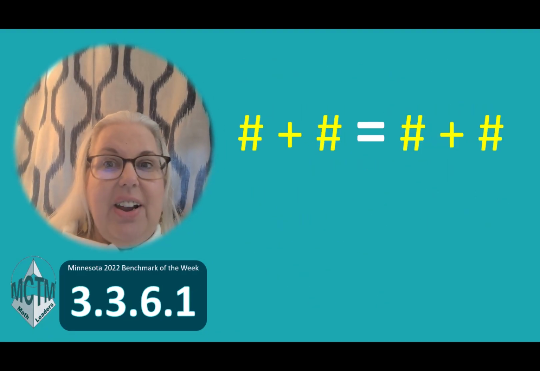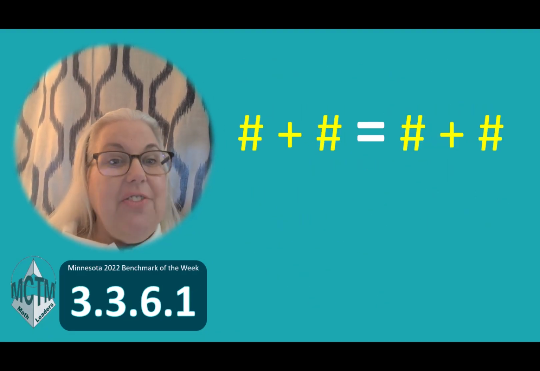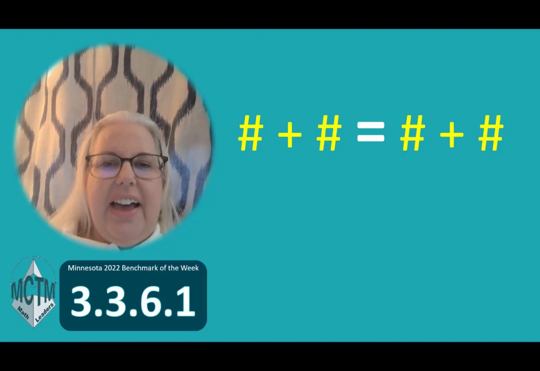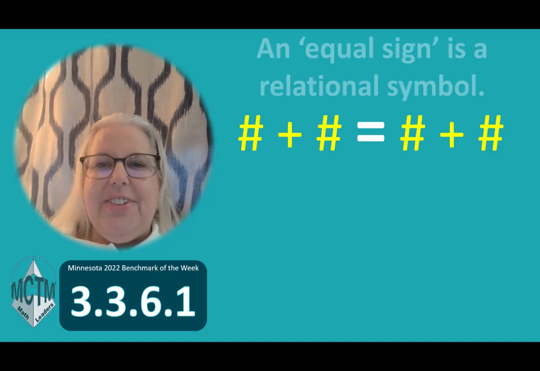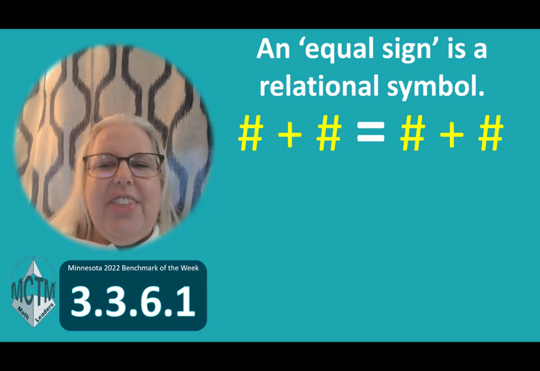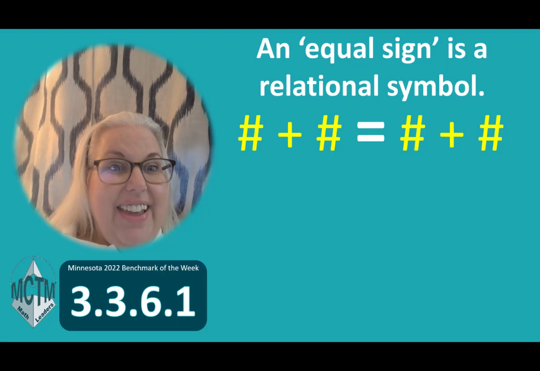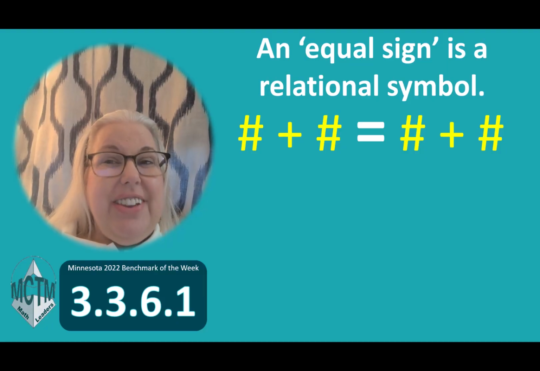And so let's take a look at a problem where I've taken the numbers away and I've used the old school number sign. I know it's not a pound, it's not a hashtag. In this case, it's a number sign. And we want to start thinking of that equal sign as a relational symbol. Not something we want our students to think of as something that they should do.